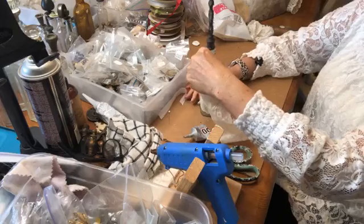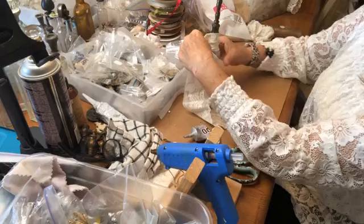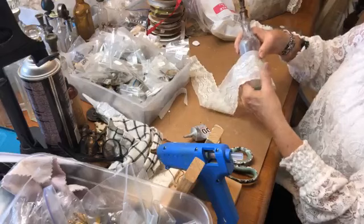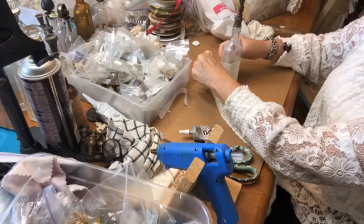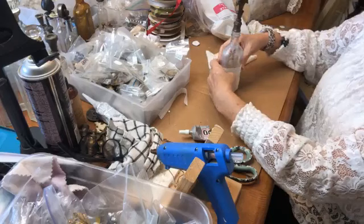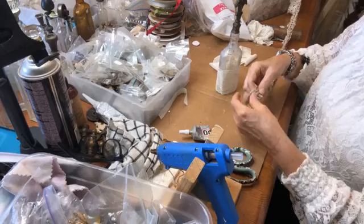Yeah, let me see here. Yeah, I'm gonna leave the numbers to the back. Okay, so now what you're gonna do is try and figure out how you want your lace to be. You put the lid back on this, it's oozing out. Okay, so do I just want it to be like a skirt here? My arm is in the way. Do I want it to be like a skirt? And maybe put this darker, that's kind of big, but you get the idea, right?